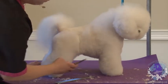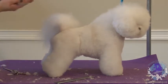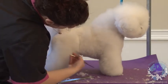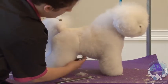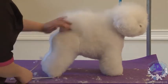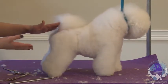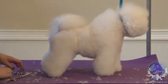It's going to be very tight because most Bichons are a little bit short on legs, so we're going to give them height and lift them off the floor by making the underline very tight. So hers is going to come up right to her skin. And then the rest of our underline is going to be very tight, and it's going to be very moderate to almost straight. You don't want to have a poodle tuck up. It should be very subtle, not extreme or exaggerated.